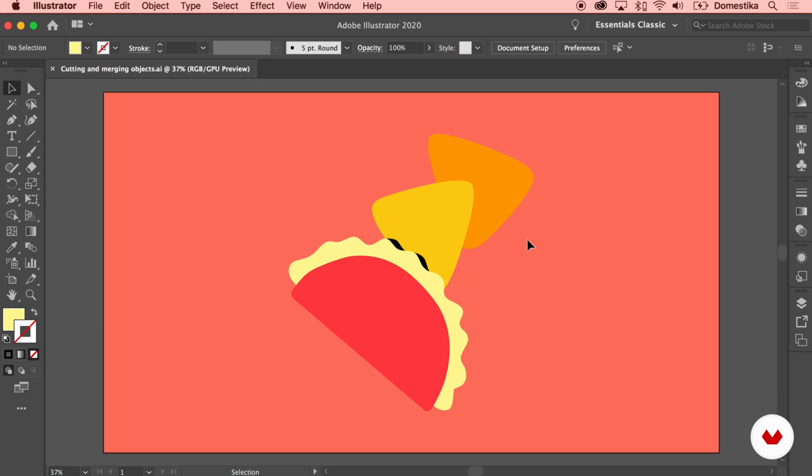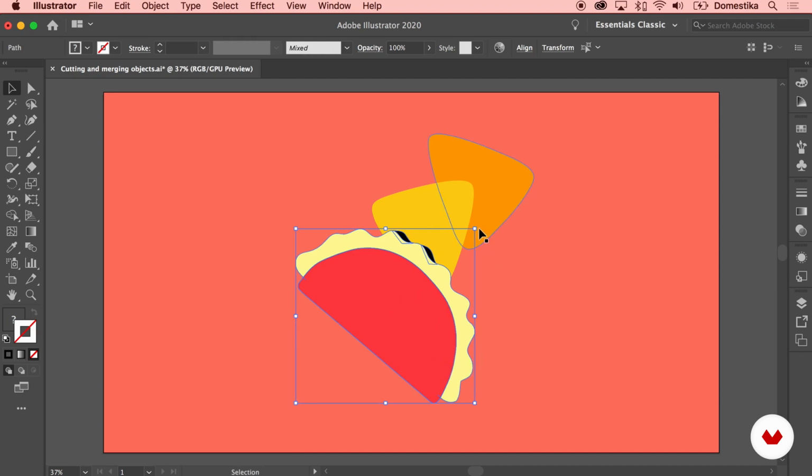First thing we're gonna check is how to group and ungroup our objects. Most of the time, you're gonna have some illustrations that consist of a group of shapes, and most likely, if you want to move them, you want to move some of them together at the same time, rather than each of them specifically, or even scale them or rotate them. One way is to go ahead and select the objects, and for example in this case also the shadow, and move it around and rotate it and so on.